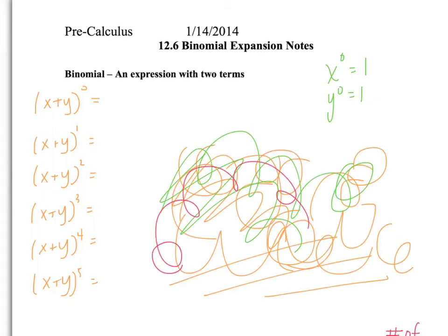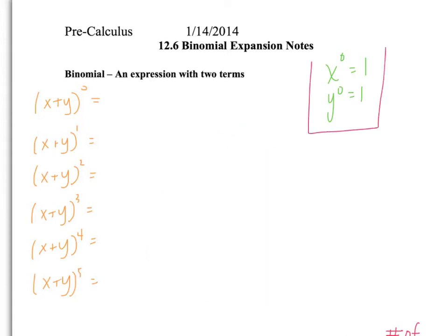And we're going to keep in mind that anything to the 0 is 1. Anything to the 1 is itself. So we are going to add in some placeholders here so we get some symmetry going on. So x plus y to the 0 is just 1. But I'm going to add in some placeholders. I'm going to say that's also y to the 0, x to the 0, y to the 0, because that doesn't change anything. Those are 3 values of 1 multiplying together.